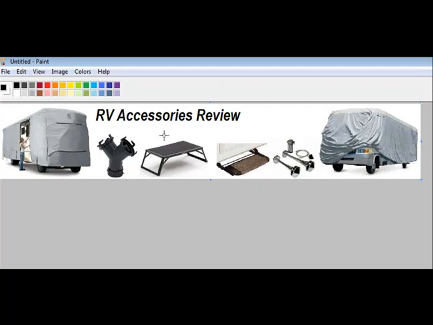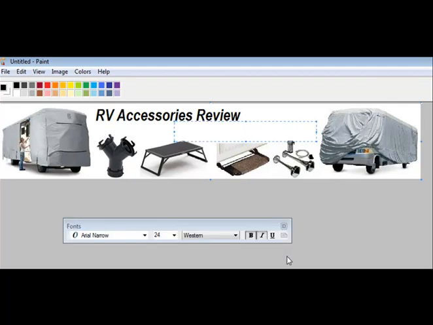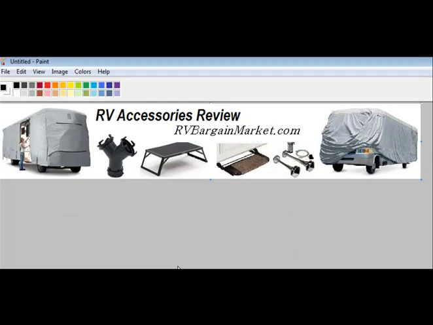Click on A again and draw a rectangle down here. Alright, and let's take this down to about 18, and now let's put the domain in. Okay, we've got the domain name in there now.